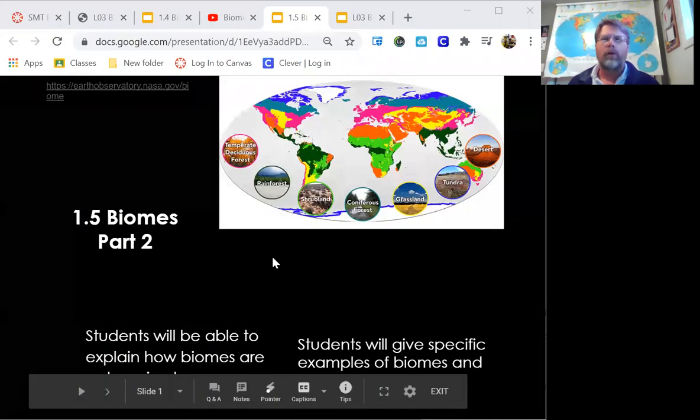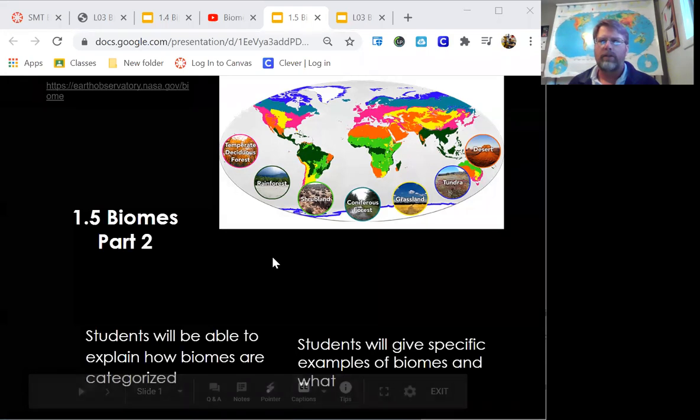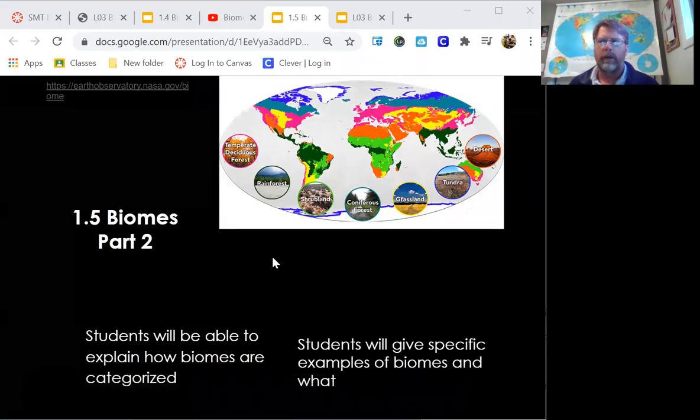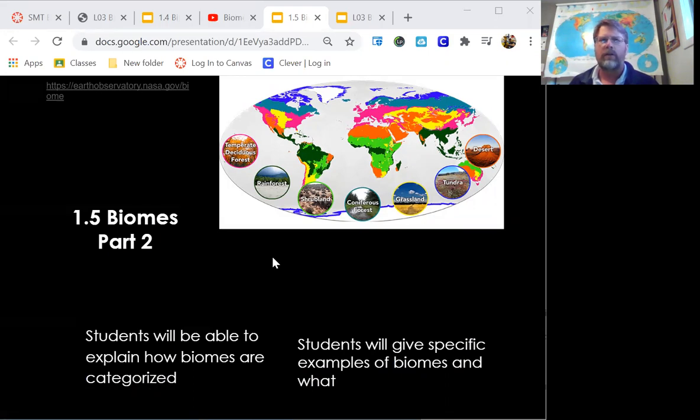Okay, so we've already talked about deserts, grasslands, and freshwater biomes. Now I want to talk about some of the other ones as well. Depending on the website and the scientists, they can sort biomes in up to 20 different groups. I don't want to go into that much detail. I just want us to understand some of the major biomes and use those as a model, and use our lab as a model for how different pieces of the environment come together and interact and affect each other.